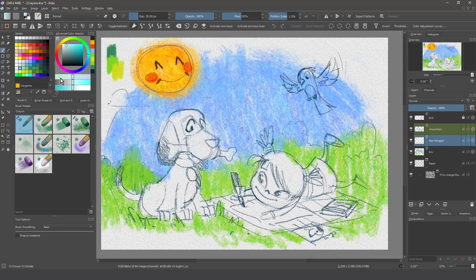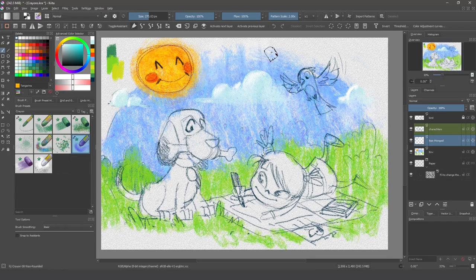The clouds, oh my, please don't detail them too much, Raymond, because I love clouds. Now I go to detail the bird. I decide to use purple and orange and yellow, a very vibrant combo.